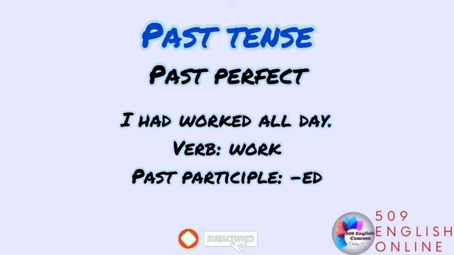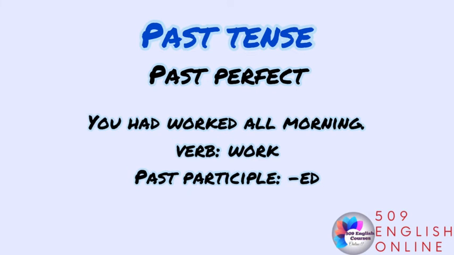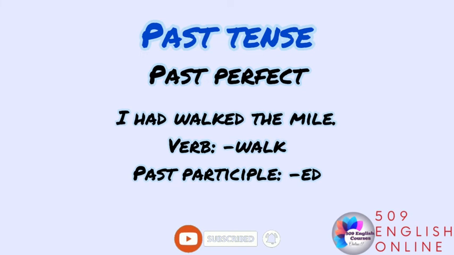I had worked all day. We used the subject I, we used had, and then after that we used the verb work, and we used the past participle ED. You had worked all morning. We used the subject you, we used had, and also we used the verb work with the past participle ED. I had walked the mile. As you can see, we used the subject I, we used had, and we used the verb walk and the past participle ED.